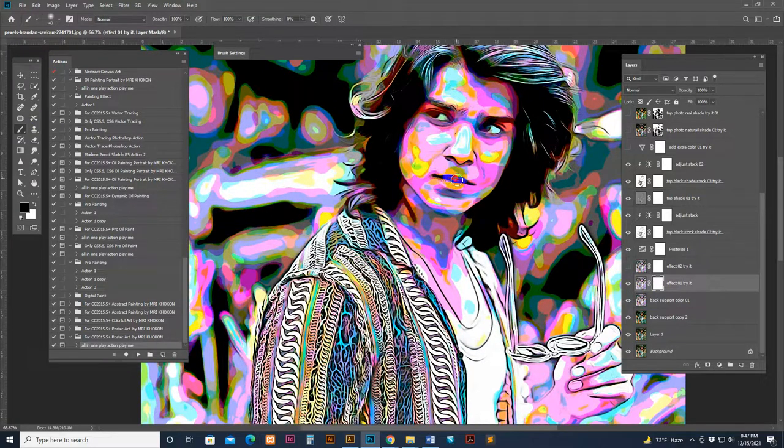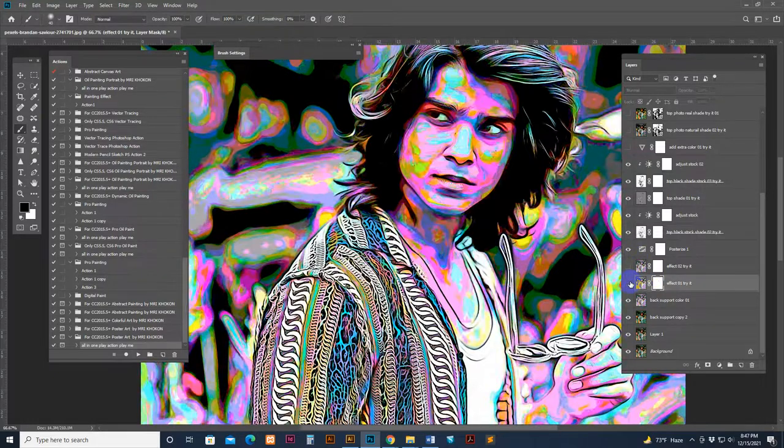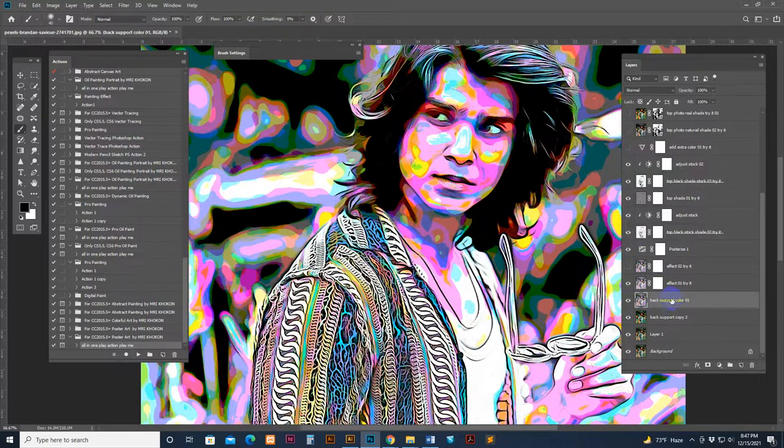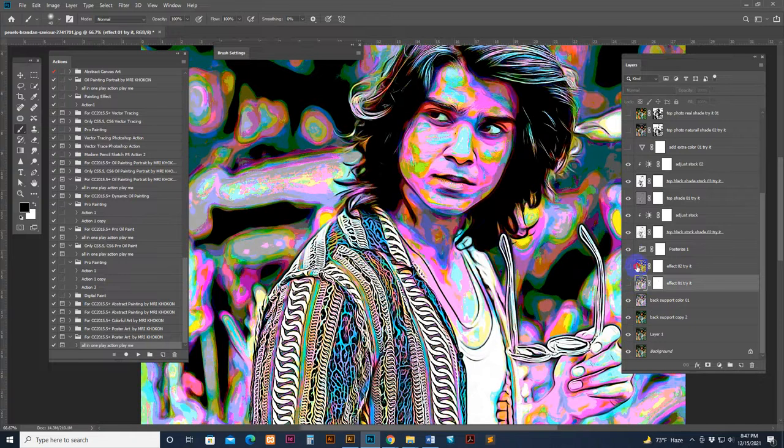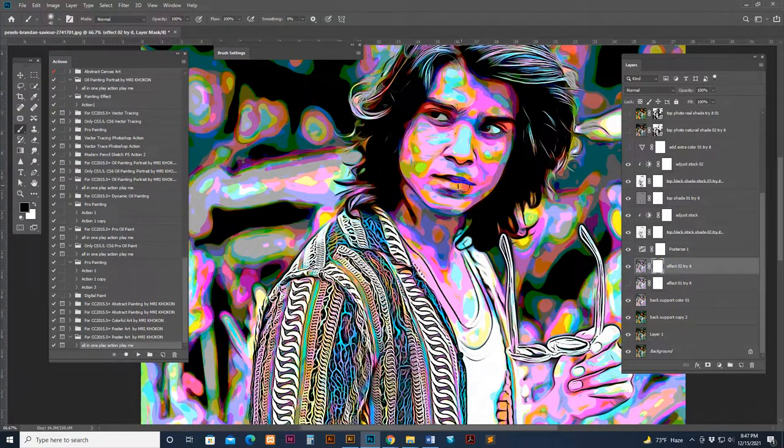Brush the area. Okay, you can just select and brush, then it shows up the backside. This one also, if you want to use this one, you can select the mask point there and brush the area. See there, eye area, nose area, and lips area, any area you want to look realistic. So just use the mask option.